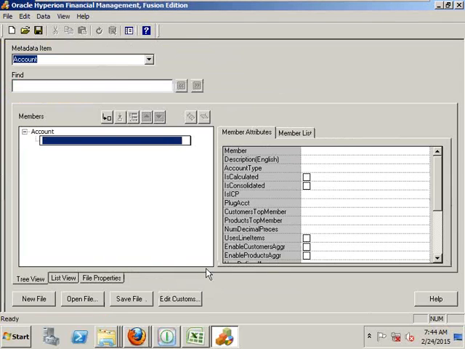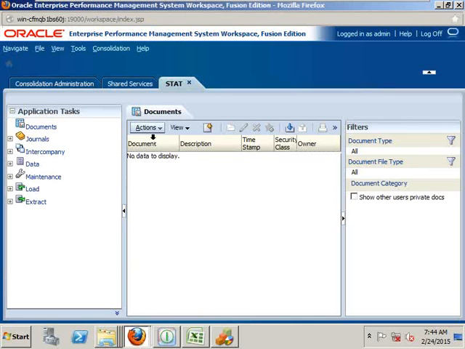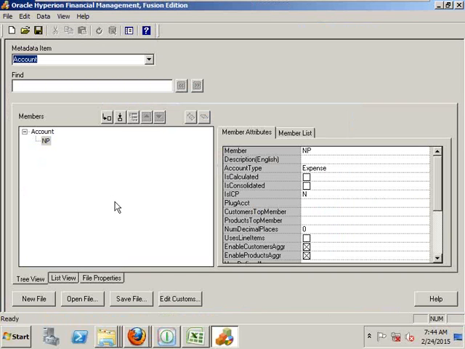Can you also import, like how we do in planning? Can we import the metadata file? Yeah, import metadata is there. Import metadata means once we have created the metadata, we can load that metadata into the HFM application. I will let you know that point, but we are now in the part of how to create the metadata. We should have metadata; once we have it, then only we can load it into our required applications, right?